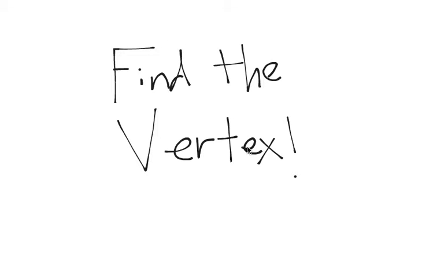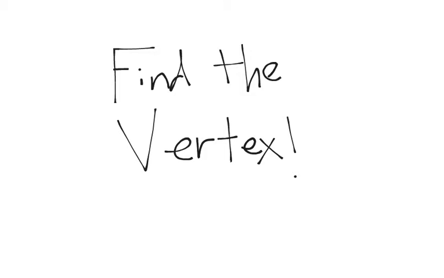Hello everyone, I just wanted to make a quick video on how to quickly find the vertex of a parabola given in any form, pretty much. I know that there are calculus ways to find the minimum or maximum of pretty much any graph, but I'm not going to do that right now. I'm just going to do parabolas, and that only has one min or max. And so there's a quick way to do it for each form.